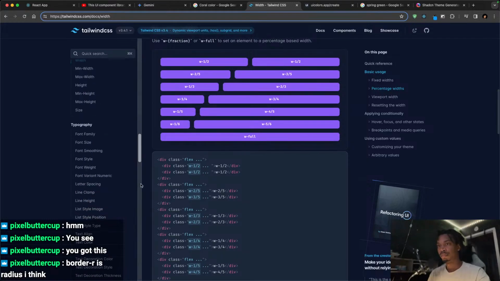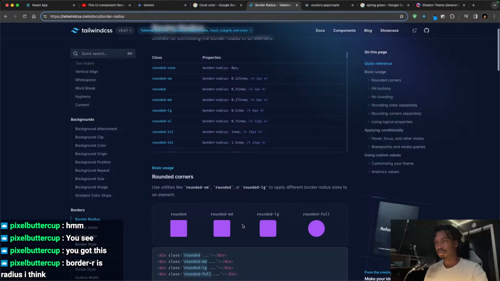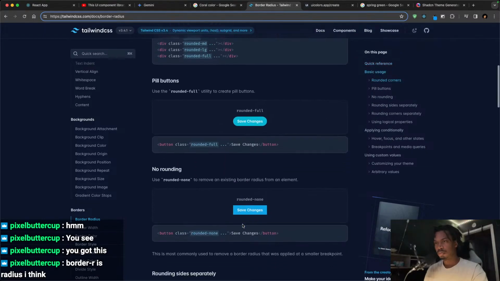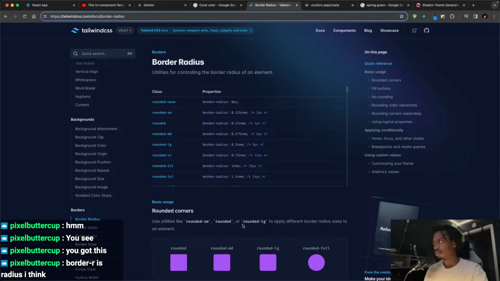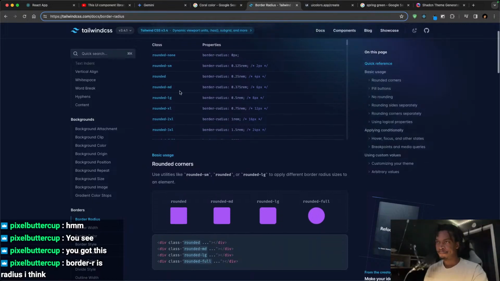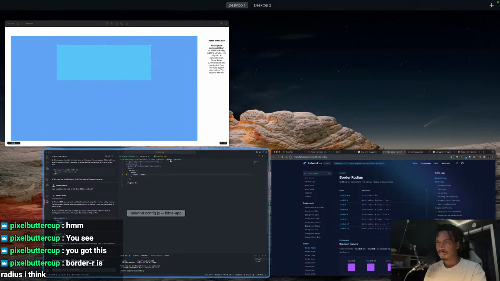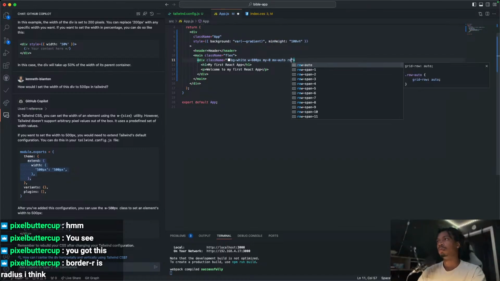This border. And then I'm just gonna start doing research on it. Rounded. This IntelliSense sucks.